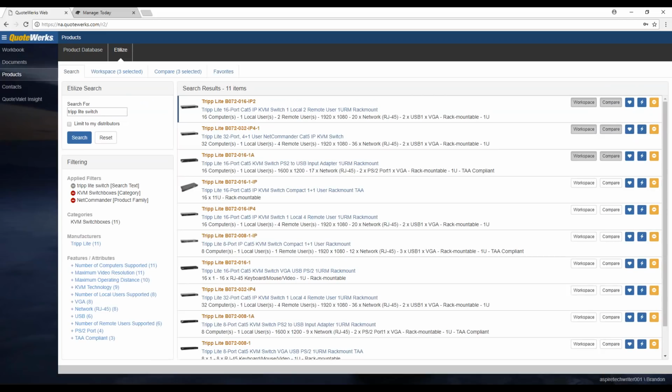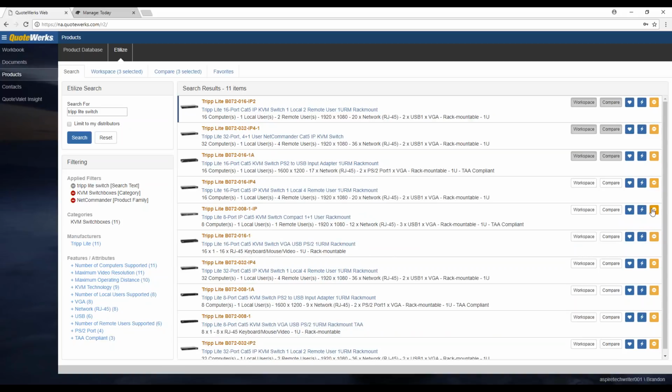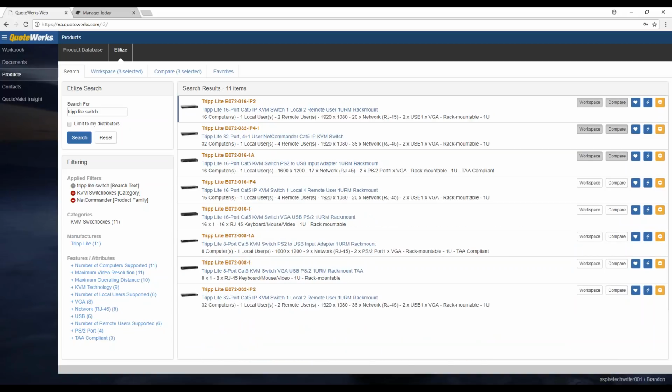And then if we go back into our search here, the last button you'll see will actually remove this item from your search results for this particular search. So it's not going to be a permanent removal where it never shows this item again. But if you're wanting to narrow it down to 3 or 4 items and you said, okay, I'm not going to quote this one, or this one, you could go through and say, okay, I'm going to go ahead and remove that item, and then this item, and then this item, and you can remove those from the search results so it narrows down your results even further.